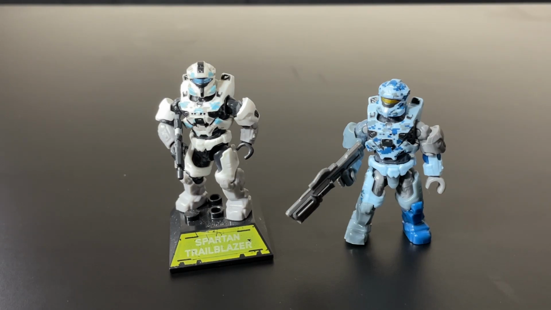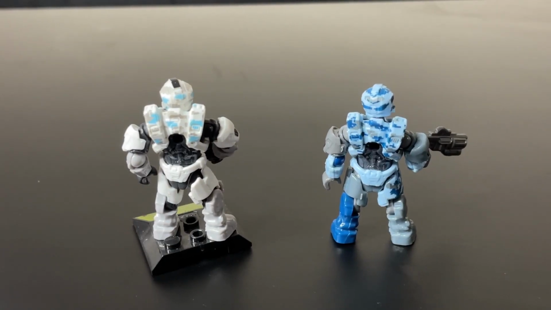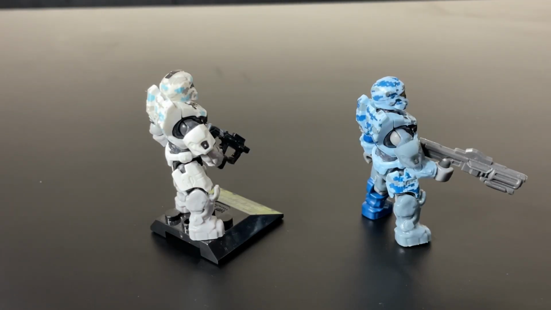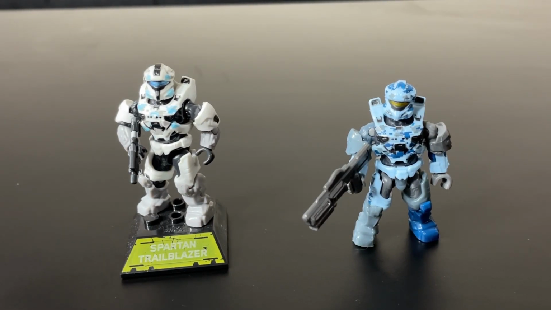And for a quick comparison, here is Stone compared to the Trailblazer we got in Halo Heroes Series 14. These are very similar figures overall. The prints are pretty similar on both of these figures. Obviously, the colors are different. However, we can see that Stone actually has some printing on her legs. It was rumored that this Trailblazer from Series 14 was the original version of Stone. So I just want to give you guys a quick comparison.